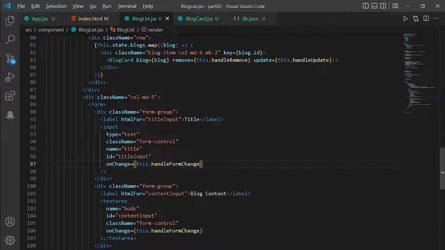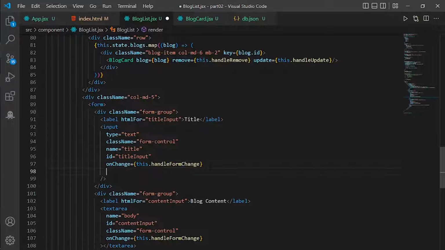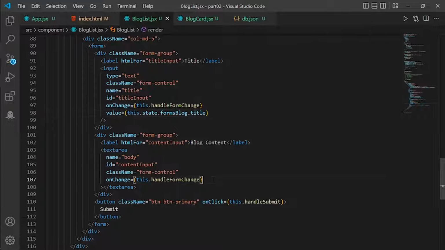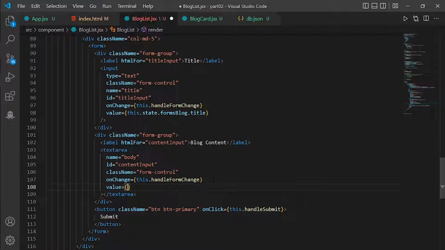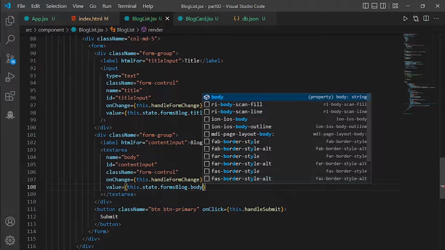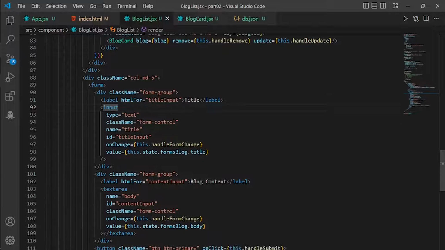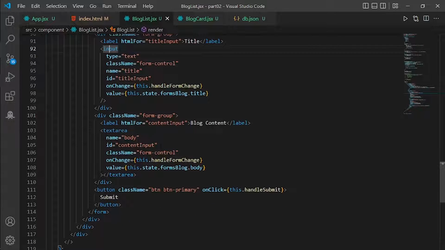For example, in these two, the first one is going to be value equal to this.state.formsBlock.title, and the next one is going to be value equal to this.state.formsBlock.body. So it will give this title input and this content text area some default value.